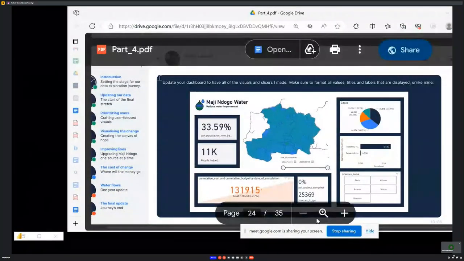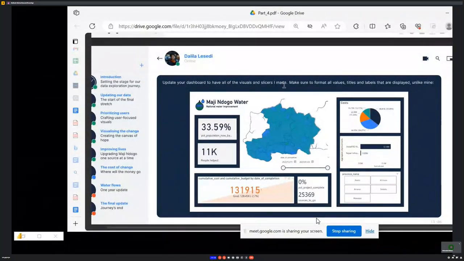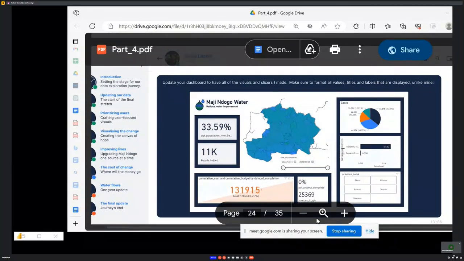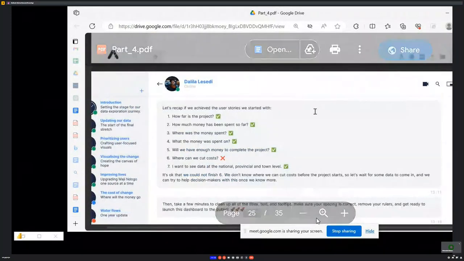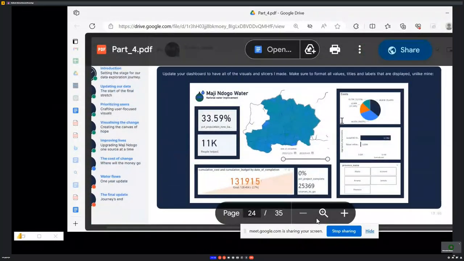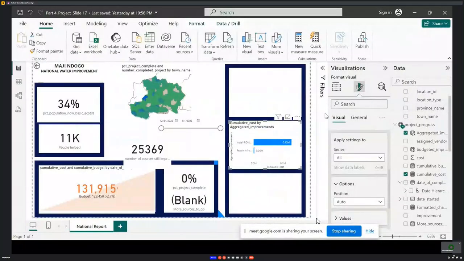Here we are okay. And then update your dashboards to have all the visuals and slices I made. Make sure to format all values, titles, and labels that are displayed, unlike mine. So we don't have the pie chart. Can you please redo what we just did here on the second?